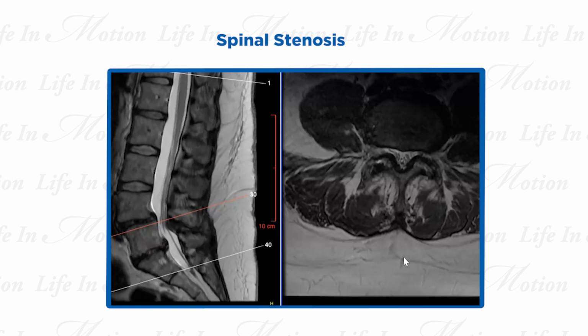Yeah, this is a woman who was in her mid-60s. The image on the left shows that the two bottom discs are in rough shape. And the way we know that is if we look at the upper discs, they're tall and a bright gray, showing that they're healthy. They have a lot of water content, which is characteristic of a normal disc. And we contrast that to the bottom of the spine, where the L4, L5 disc and the disc below that, which is the L5-S1 disc, are very dark, very collapsed in height, very degenerated discs. So that's just one of the MRI findings suggestive of degeneration and arthritis.